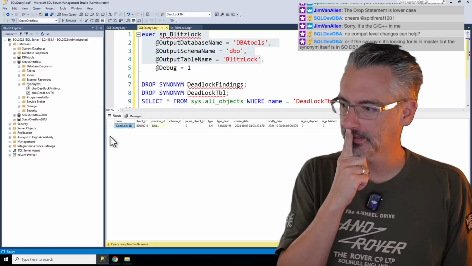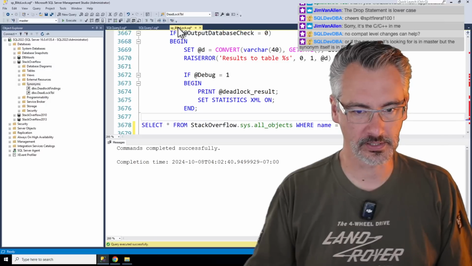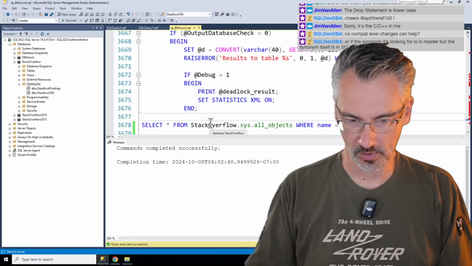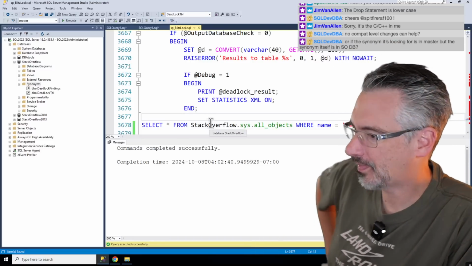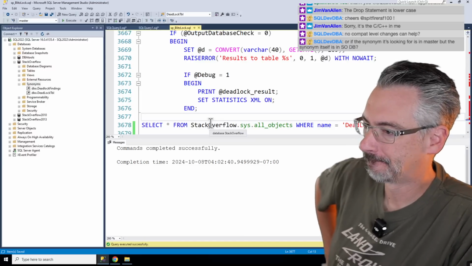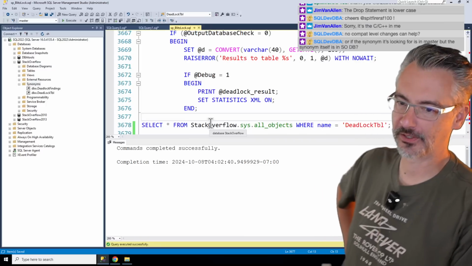Look at that. So when I hard coded that, it does show. Are we changing database context? This is really interesting. My mind's going a million miles an hour.